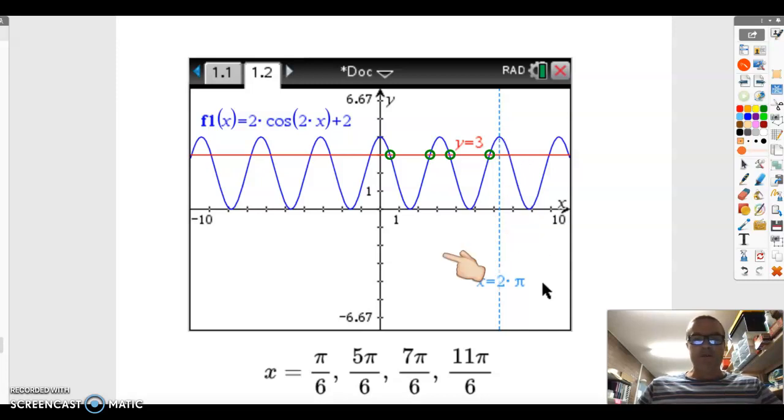And we were looking for solutions that occur between 0 and 2 pi. So where those two graphs intersect each other, that's where we will have values of x that correspond to our solutions. So there's our pi on 6. We skip over a bit and we get 5 pi on 6. Two solutions quite close together, 5 pi on 6 and 7 pi on 6. And then we skip a bit and we can see we've got a solution at 11 pi on 6.